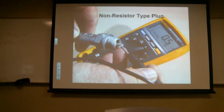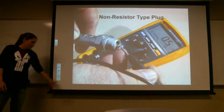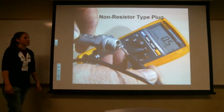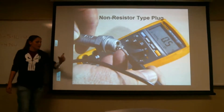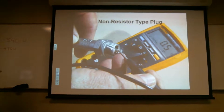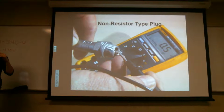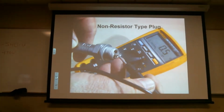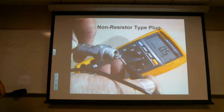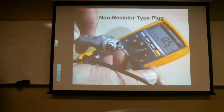So everybody sees what a non-resistor type looks like. So when you guys are doing your project, you're going to be measuring these. And Lonnie last year made these cool little guys that go in here, so you don't actually have to stick the prong in here all the way, and you can just measure it right there to see what the ohms are. Because sticking the lead in there, you could end up touching the side, and it's a big mess. So he actually designed those so you can touch the outside of them, and I'll show you. But this is what you'll see if you have a non-resistor.